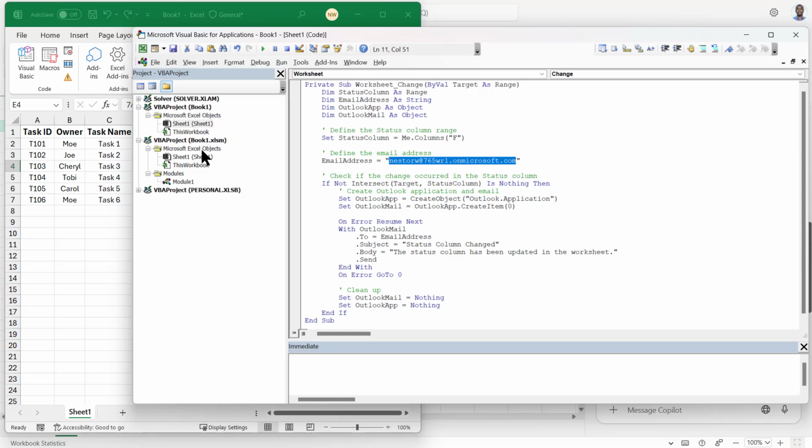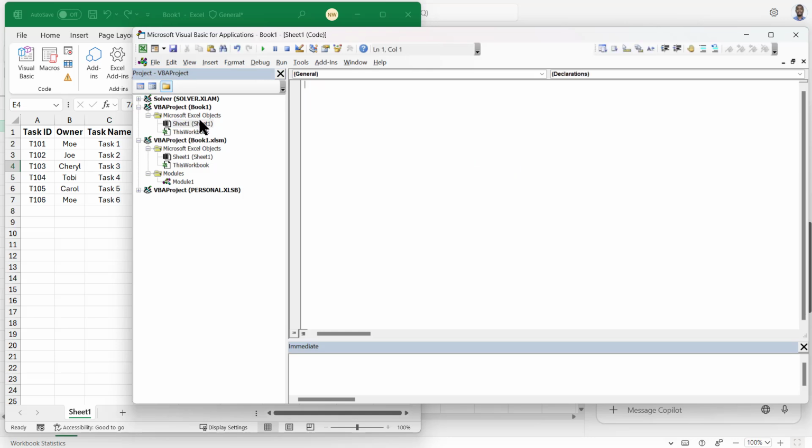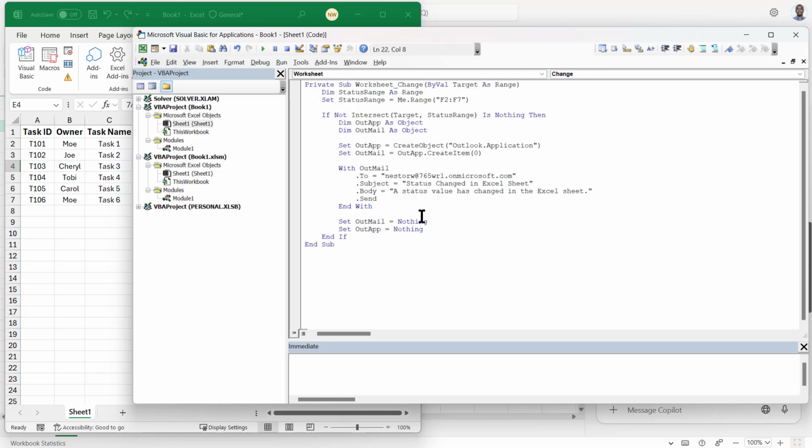And let's see, so this one, okay, yeah, so here it is. So here's the actual one here. Now it says we need to go ahead and double click on the sheet, but from experience, I know we need to insert a module. So I'll go ahead and click on the insert tab here, and I'll go ahead and insert a module. And now I can go ahead and double click on sheet one, and I can go ahead and paste the code in here. And that's it. So we can see it's already in here. Everything is good to go.